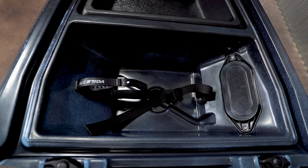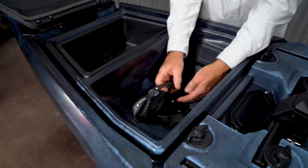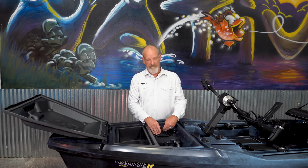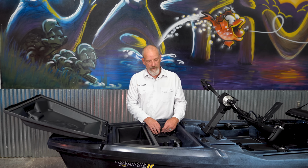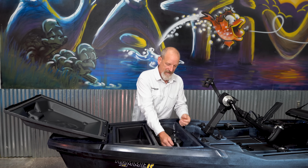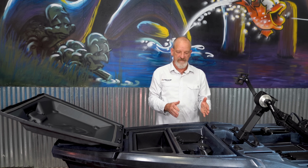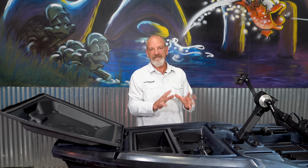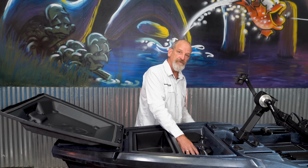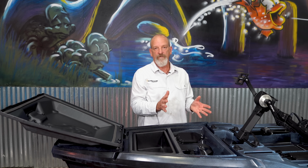But then our battery compartment, which you've seen in a couple of our boats, is also upgraded a little bit. Obviously, we have a strap to hold down your battery located in the center here, but we've also added an E-plate so you feel more comfortable running your wiring internally inside the boat. And everybody's transducer has that cable that's this long, right? So you wrap it up, and now we've got a cable management system here with a Voile strap, which we think is a really cool addition. The battery compartment operates basically like the Titan and the Slayer Maxes, with a transducer pass-through, with your transducer being right underneath the battery compartment. So everything is integrated and operates really seamlessly.